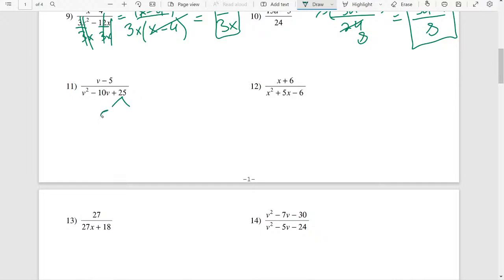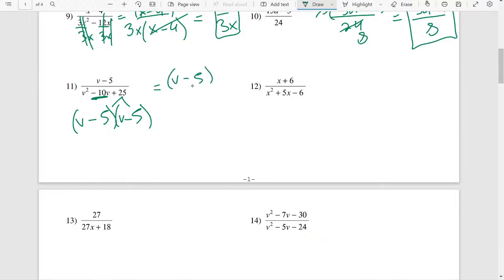But you're going to want 2 things that multiply to 25, which there's only 2 pairs of things: 1 times 25 and 5 times 5. We want those numbers to add to negative 10, though. So negative 5 times negative 5 is positive 25. Negative 5 plus negative 5, though, is negative 10. And that is how you factor a trinomial.